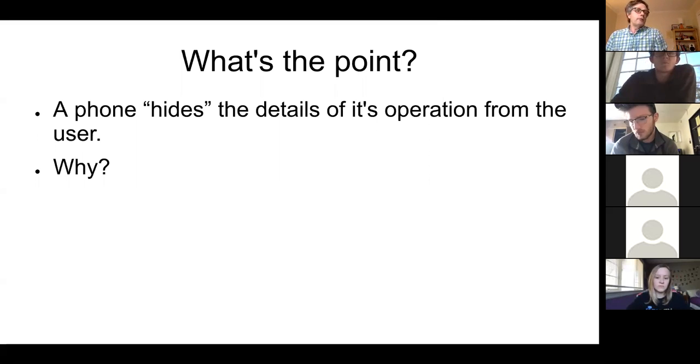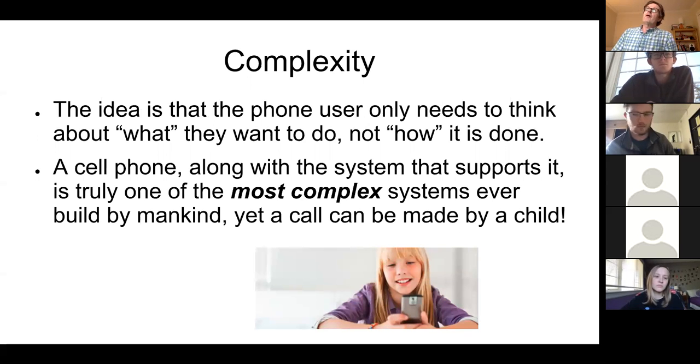And when we're using our cell phone, we don't even think about the cell phone, right? We think about talking to somebody, right? We think about browsing the net. We think about making bids on eBay, right? We don't think about the technology. The technology is hidden. The function is what we see without having to understand it. The details are gone. So this is the very essence of abstraction, of the hiding of details. Again, the cell phone system is one of the most complex things that we've ever built.